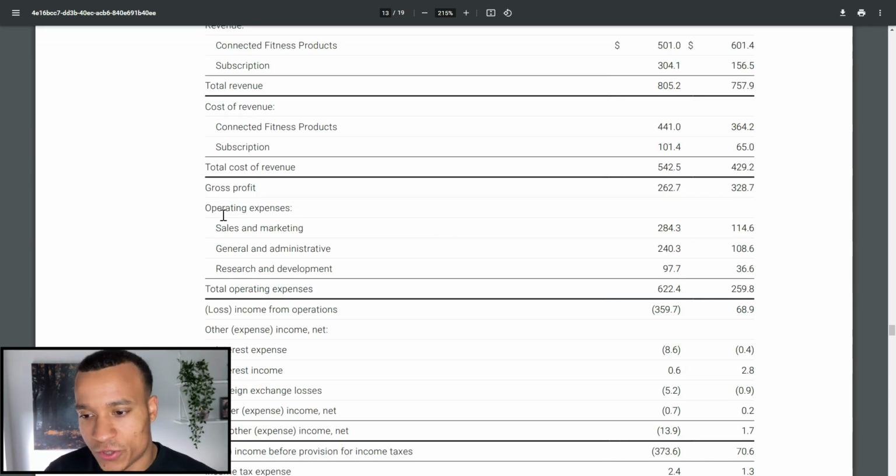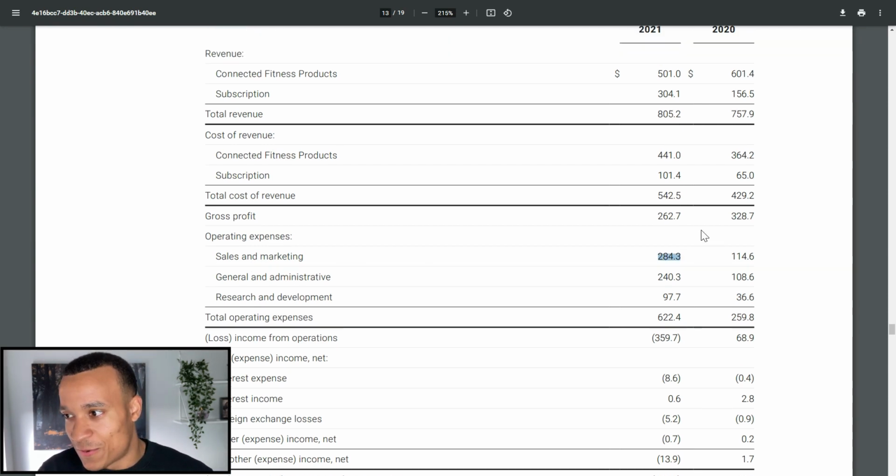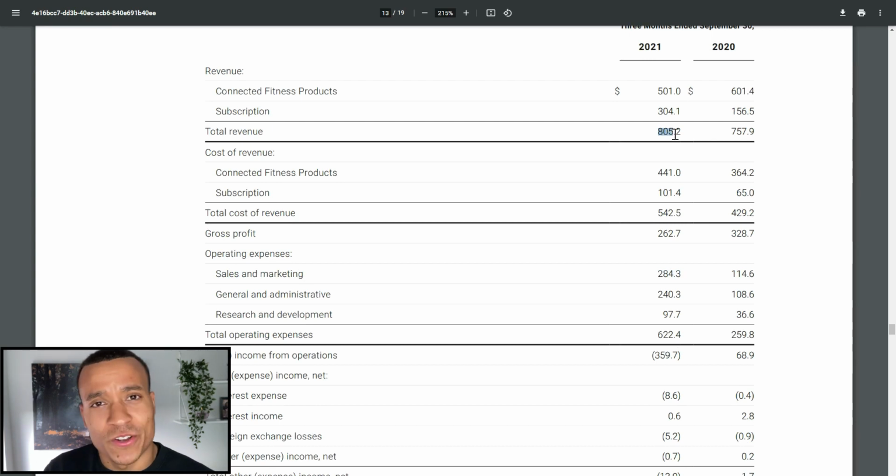Anyway, when we move on to their operating expenses, we can see that sales and marketing expenses have more than doubled, which is absolutely insane when you consider that their revenues have only increased by 6%. So effectively they are pumping a load of money into marketing. They're saying to everybody, look how great our product is, come and buy our product. And they have doubled their spend on that, and their return in terms of revenue, so not profits, their return in terms of revenues on that is 6%. So that is absolutely abysmal. And it goes to show me that less and less people are interested in their products. That is not a good sign.